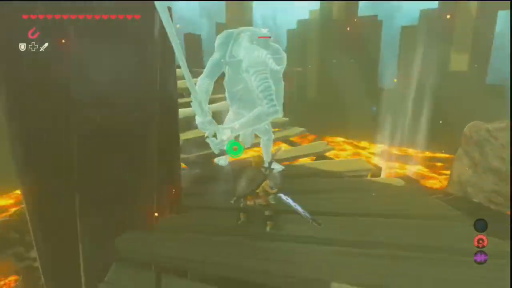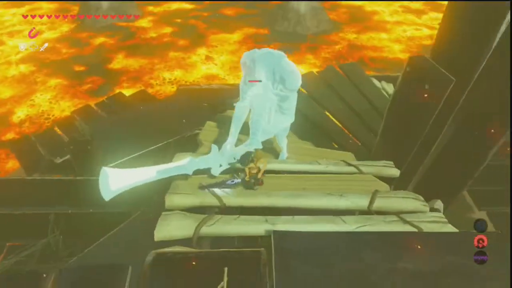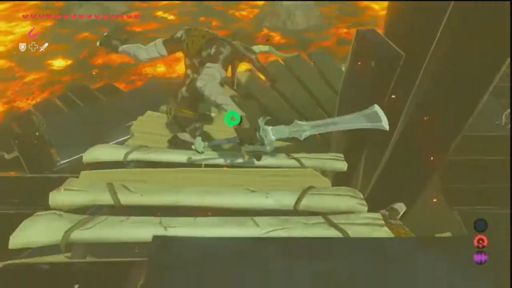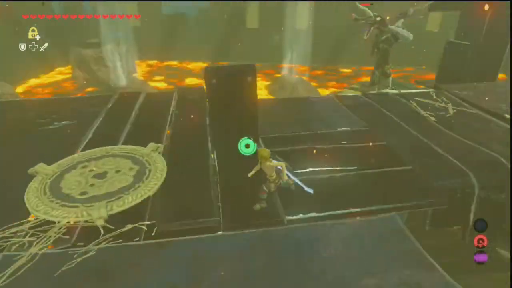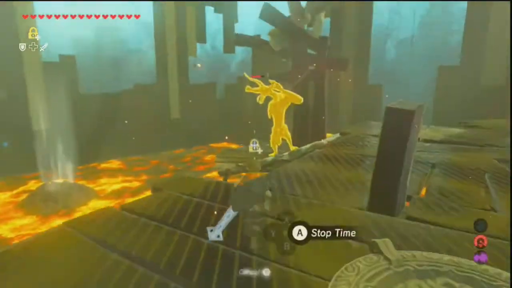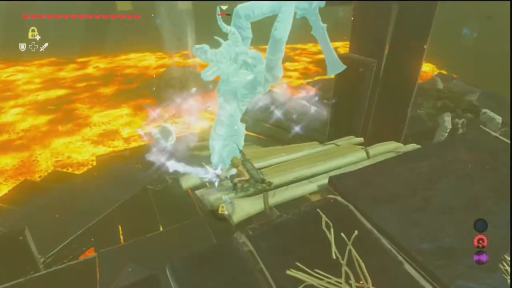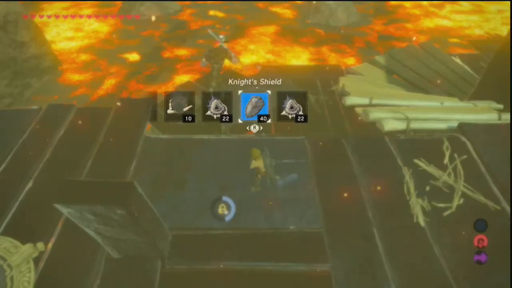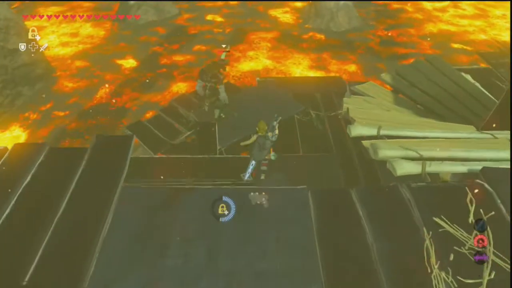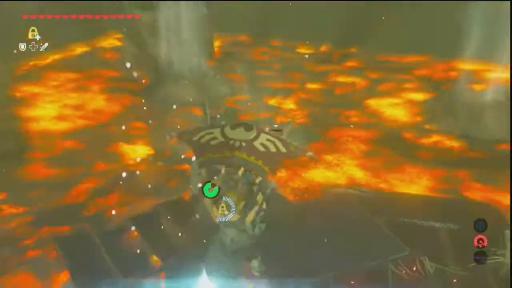And I need to remember I have stasis. I want to push him off. No! Push him down. They don't stay frozen for very long. Stasis is my friend. Stasis him. Okay, knock him off. Good, good, good, good. Jump. Shoot him in the head. Shoot him in the head again.